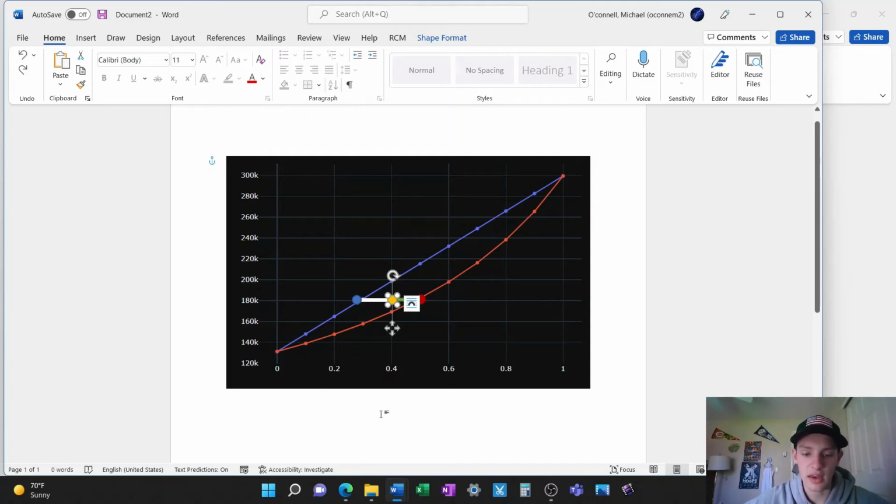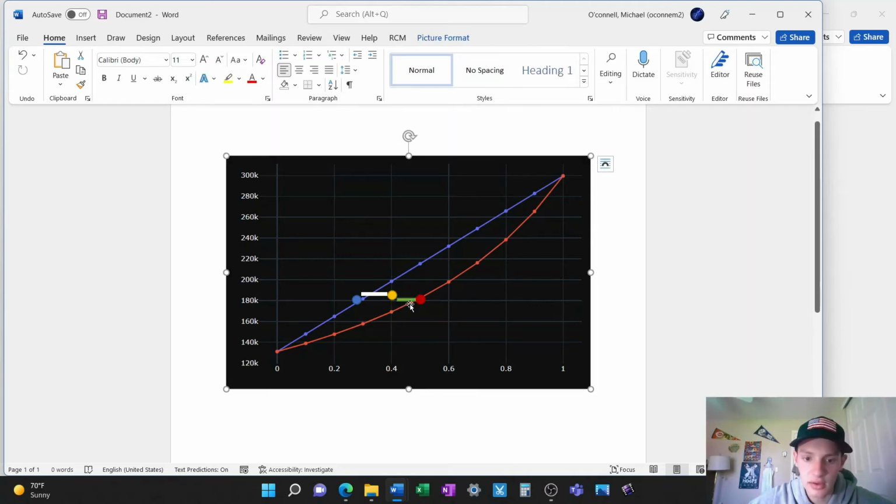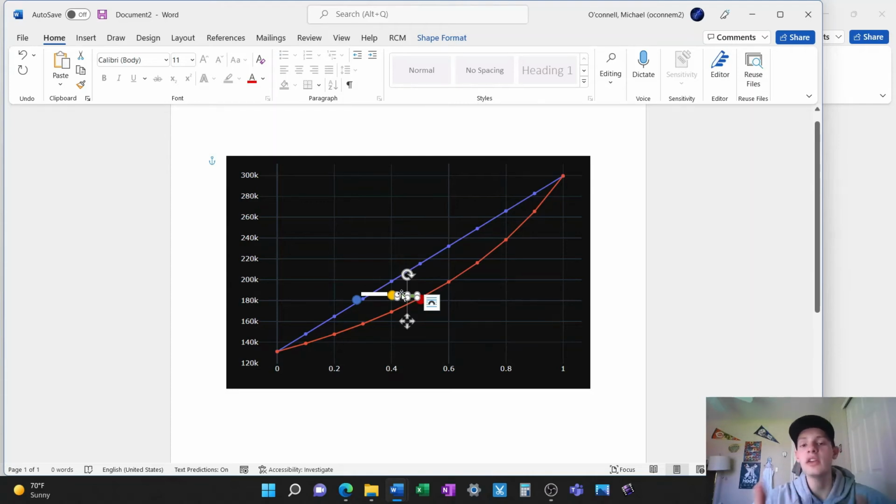And what we can look at now is what will happen when we increase the pressure. So as we increase the pressure, this yellow dot moves up and up and up. And as you can see exactly what would happen, right? See how this white line I have drawn starts passing through the bubble pressure curve, which means in reality it would be getting shorter. But this green line is going to get longer. So basically, again, we're increasing the pressure, so we know we're going to get more liquid phase.